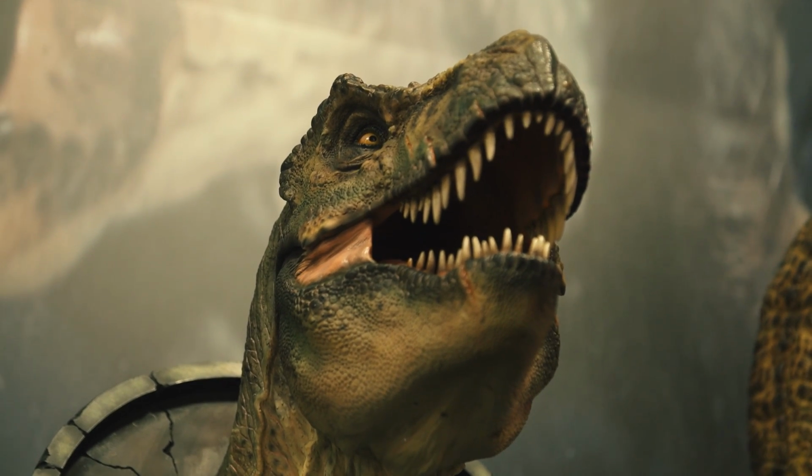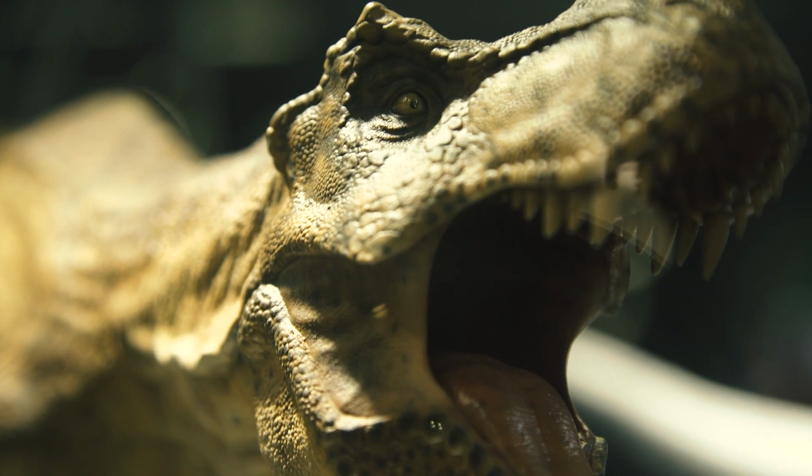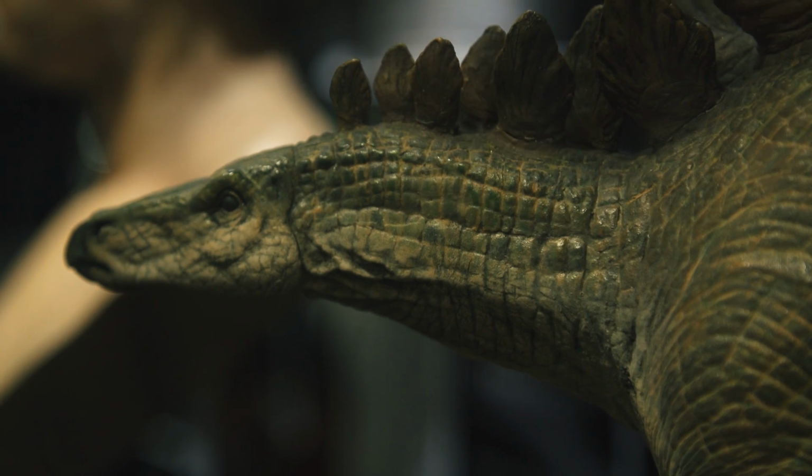Once you put the call out to the fans that you need a T-Rex bust or a 1-to-1 scale raptor bust, you get like 30 fans going, hey, I bought this at an auction, I bought this from Stan, I got this. Then you try to research who has the best of all of that and typically make a deal to mold that piece. One of the gentlemen from ILM came by the booth today and he has this 7-foot Spinosaurus, 5th scale. Well, we need the head from that to make the bust and the continuing line. And he's like, sure, you guys can use it. I want to see it come out as a product. So it's those kind of relationships with the fans that we love to nurture and keep.